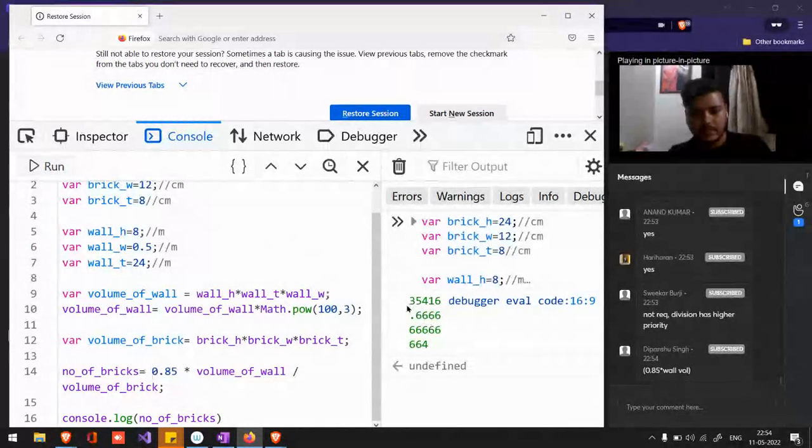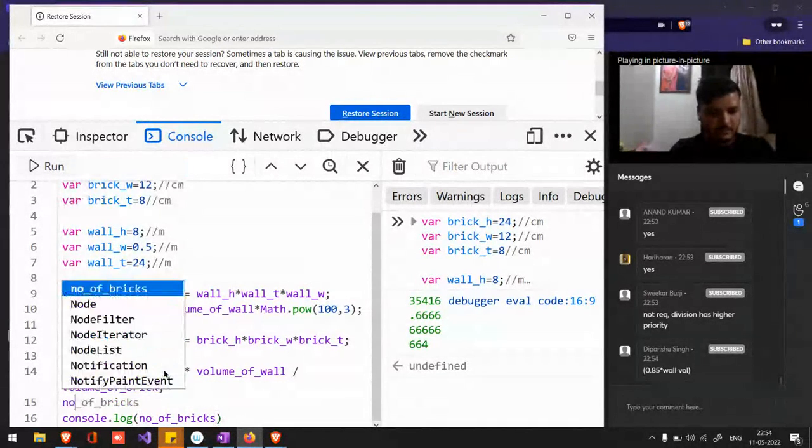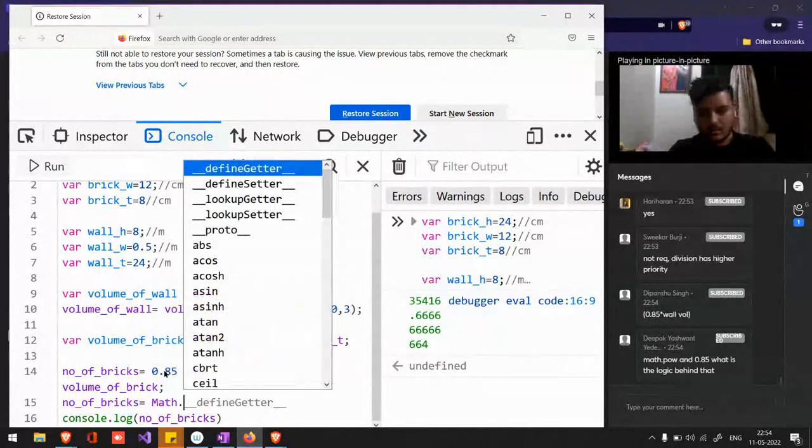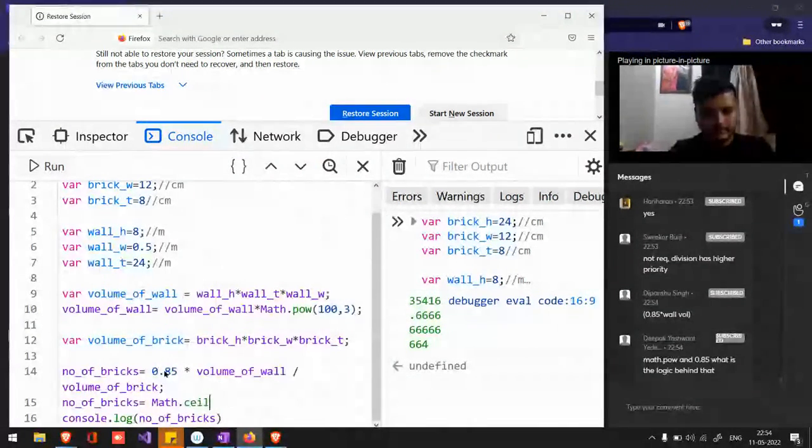So it's giving me the answer like this. Okay, so let's make it math dot ceiling. I'll just print it as number of bricks is equal to math dot ceiling number of bricks. Let's check now.